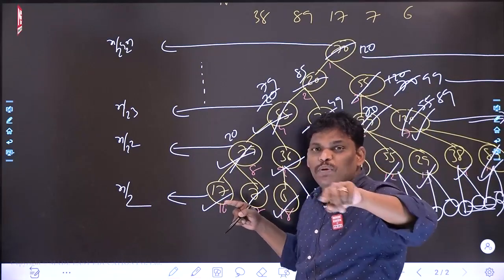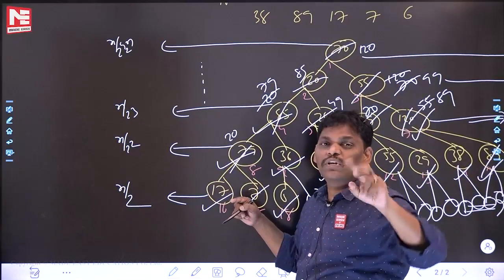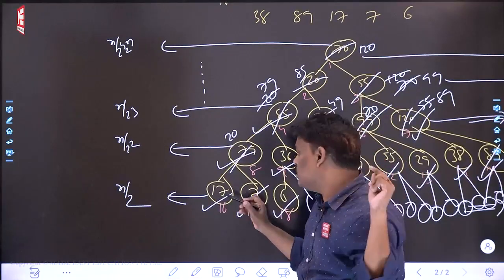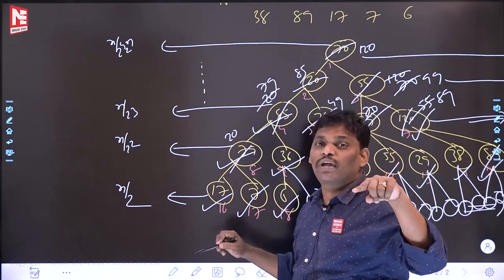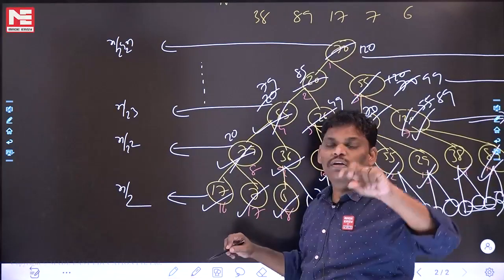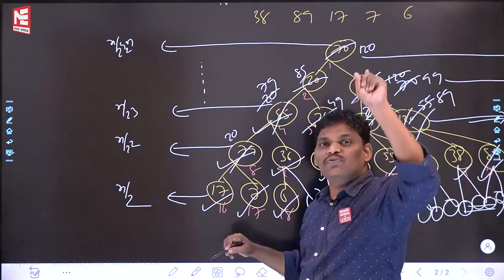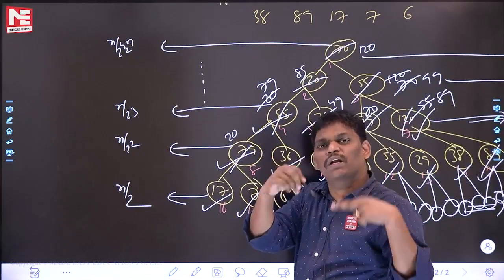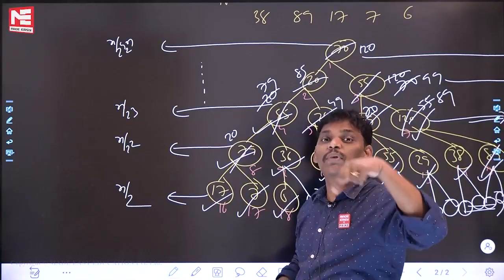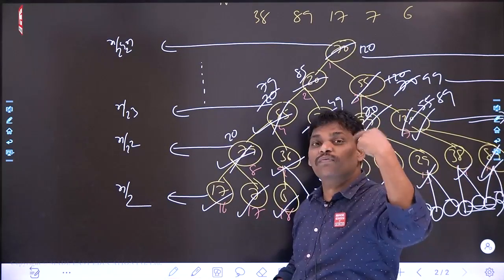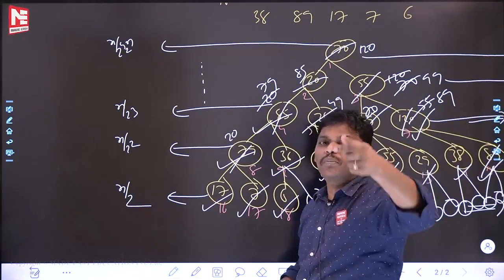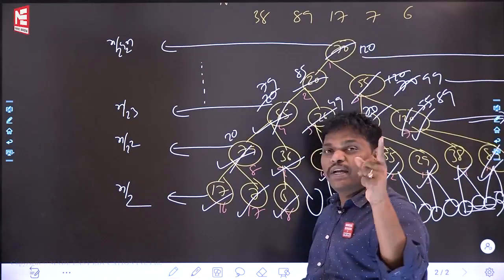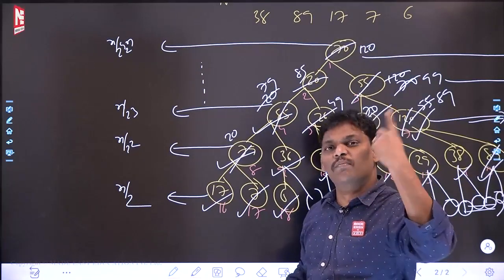With 2 children, ask both, and swap with whichever is better. Comparisons are 2, swap 1. I am finding swaps only because if I find out the swaps, comparisons are double. 2 comparisons, 1 swap. Swaps 1 means comparisons 2. Swaps 2, comparisons 4. Try to remember: for the swaps, comparisons are double. I am finding swaps only because using swaps I can find out comparisons also.